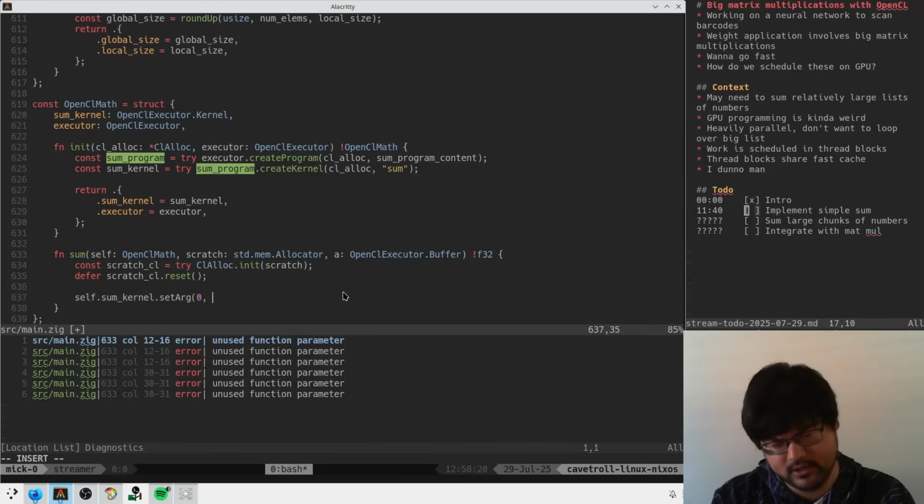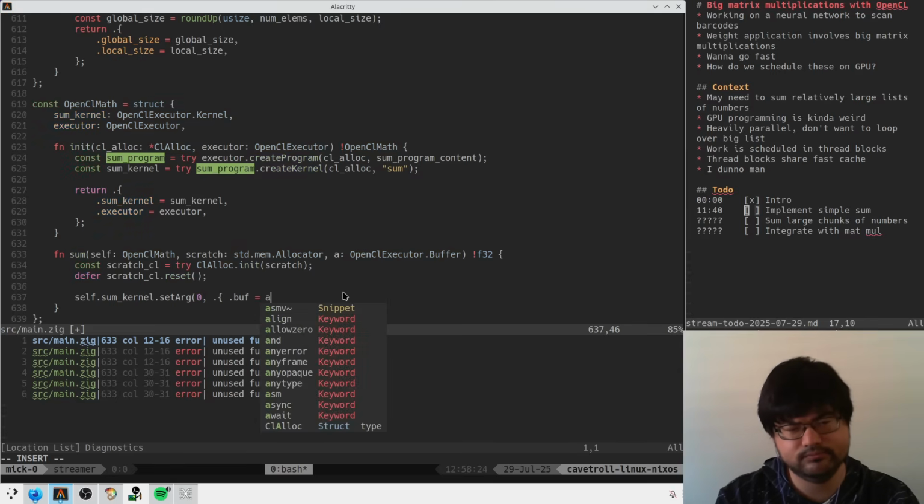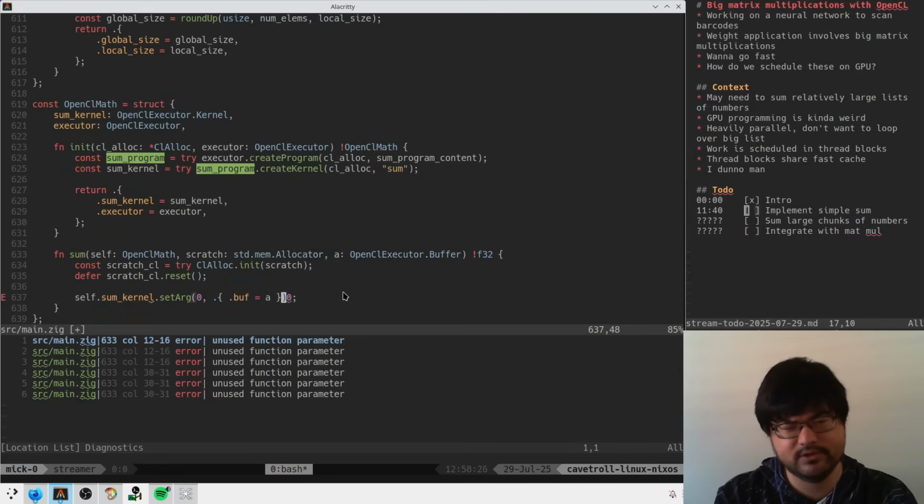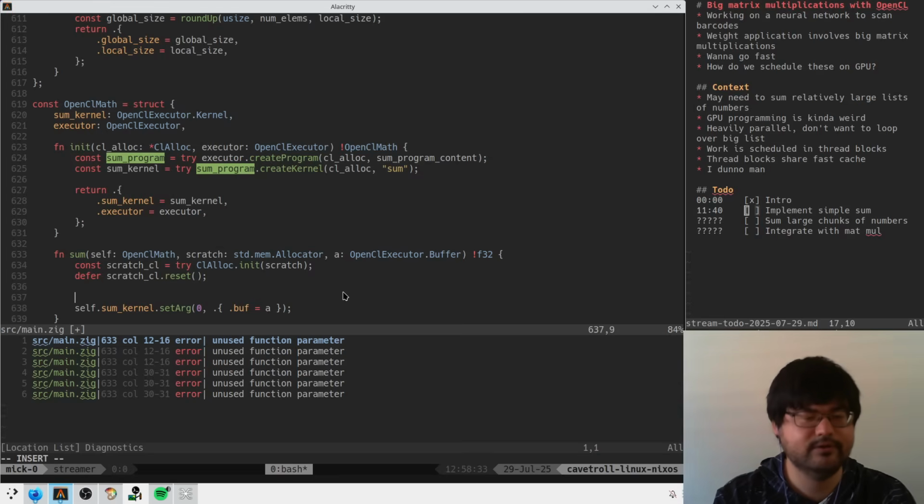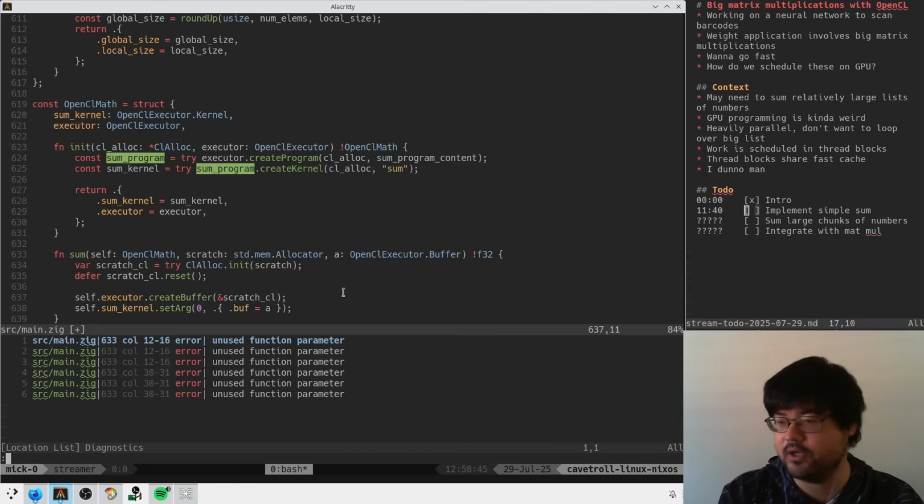So the first argument here is going to be our buffers. So this is our inputs. And we are going to have to allocate a buffer for output, I guess.